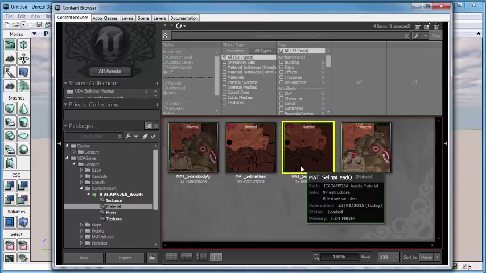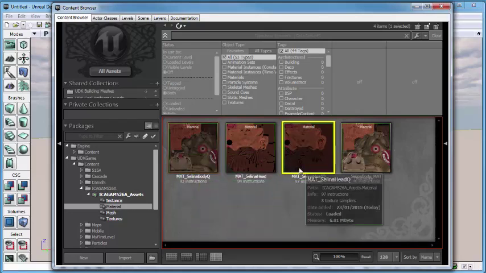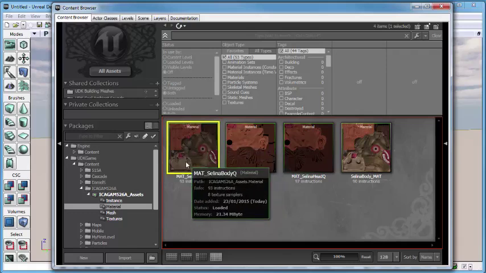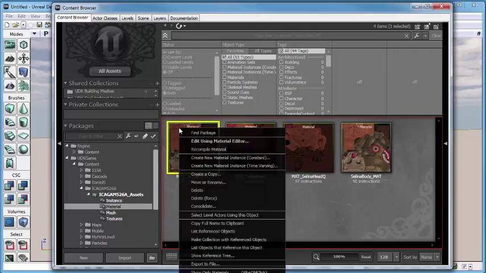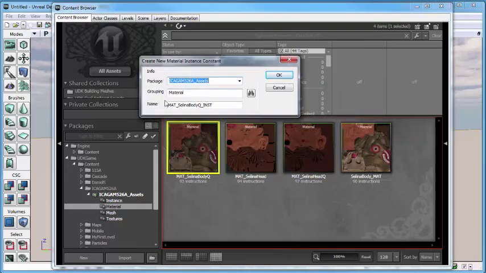So from now, what we want to do is create an instance of these two materials. So if you remember right, all you do is you come up to the material, you right click on the material and click Create New Material Instance Constant. Remember, time varying is if you're doing any animations like a day-night cycle. 9 times out of 10 you just want to use constant. So choose constant and it'll ask you for some information.